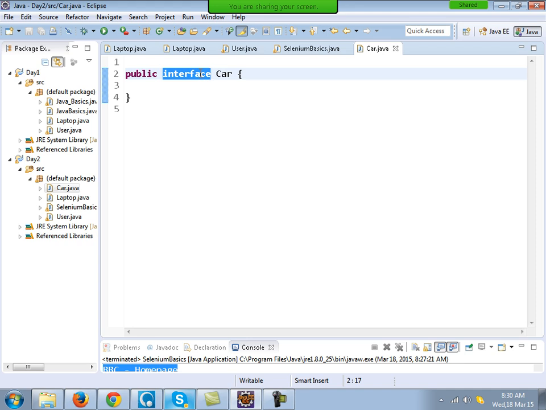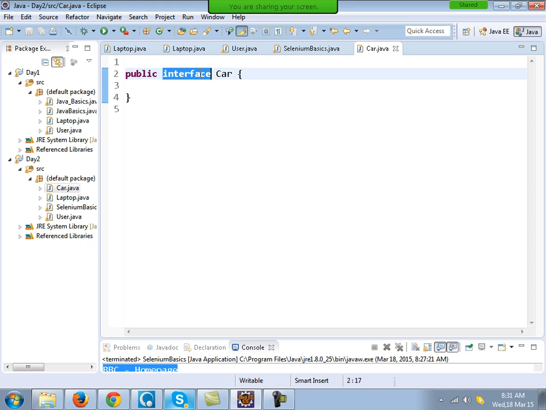An interface is something which gives you an overview. For example, when you buy a book, you read the first page of the book in the shop itself, which is like an interface for you and tells you what the book is all about. So it gives you an overview.